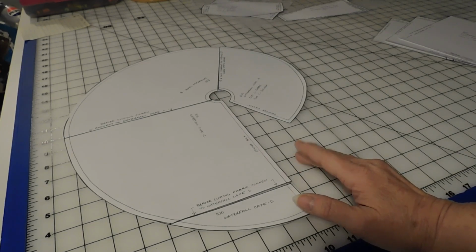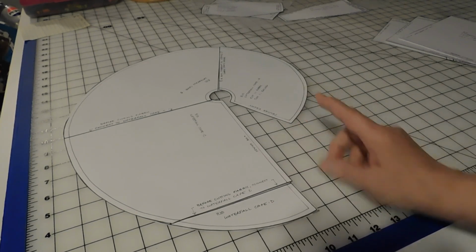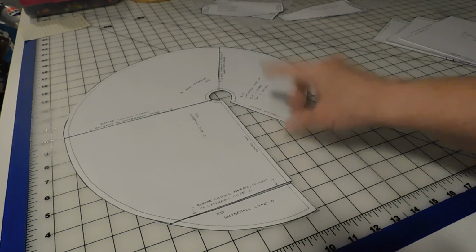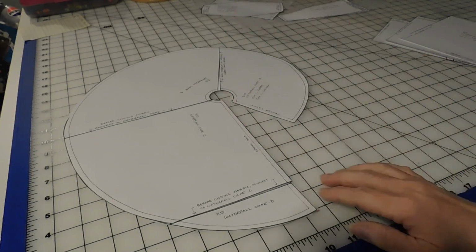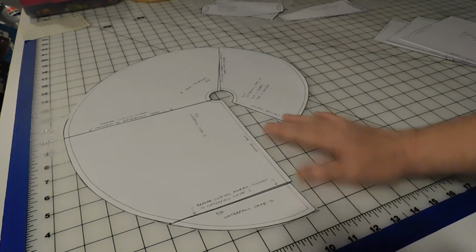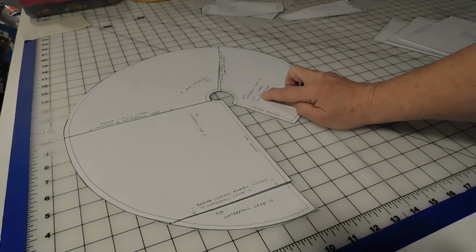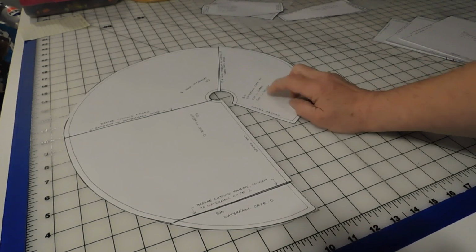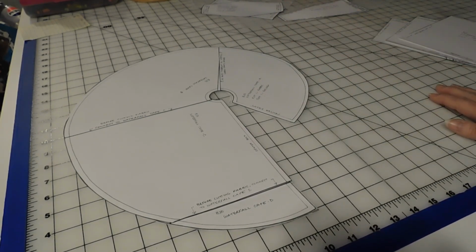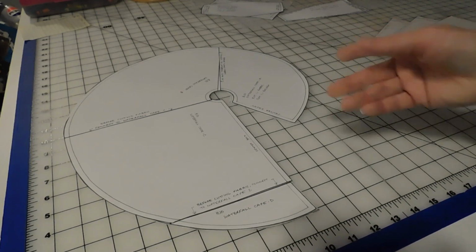So you would just cut two. That should say two. My mistake. This should say two. Cut two, because you have to sew the center back together. So right now, if you're watching and you have the pattern set, go ahead and write a number 2 on both of those, because that is incorrect. You need 2. And I don't know why I had a 1 there.